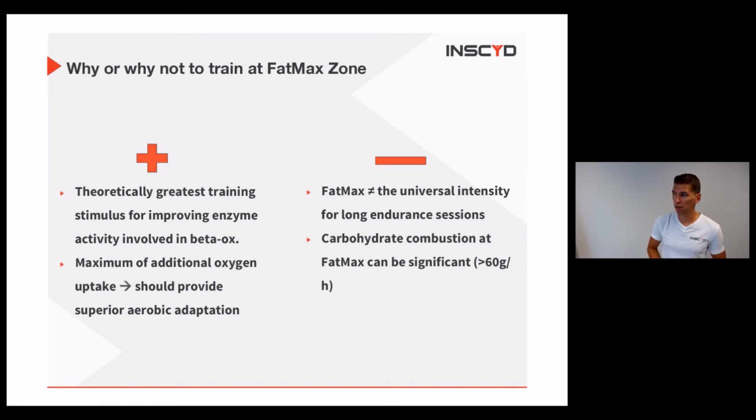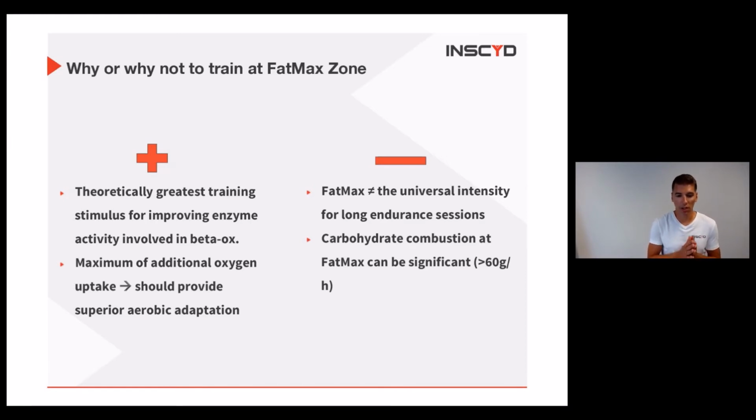Let me give you one example: the fat max zone of a 75 kilogram cyclist is north of 300 watts, 310, 320. Base training for this athlete is more in the ballpark of 230, 240 watts. The race Paleo B, which is one of the hardest races out there, is 6 hours at this intensity on average. So to put this in perspective, it's way too hard. And this is referring to the second bullet point here.